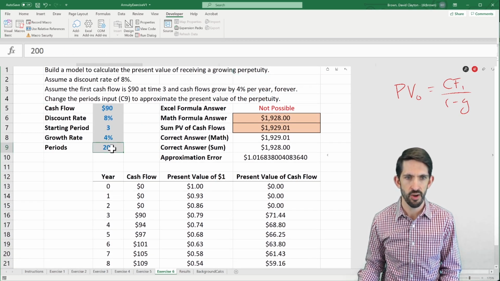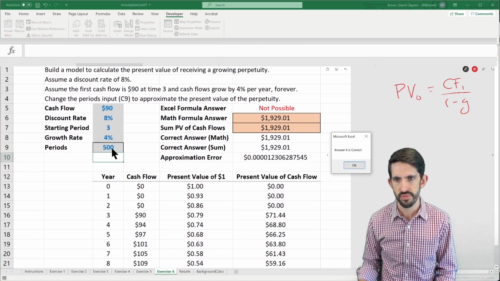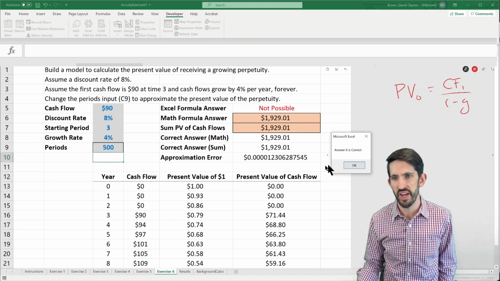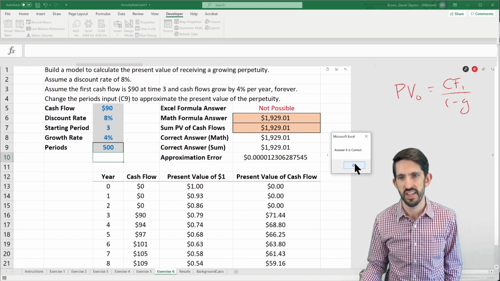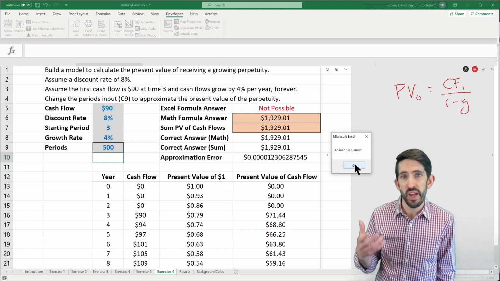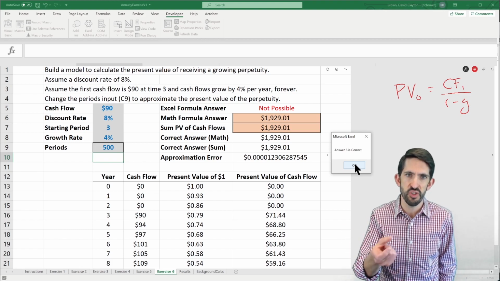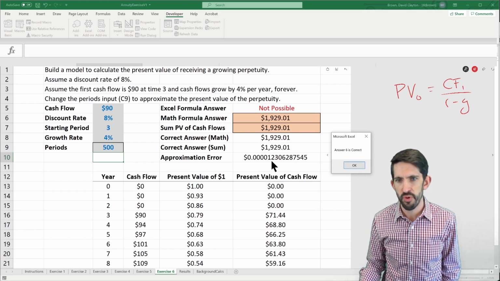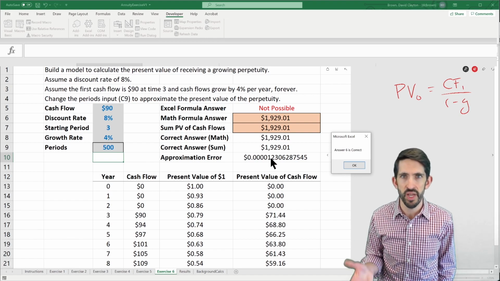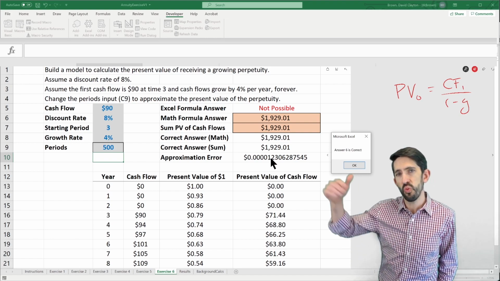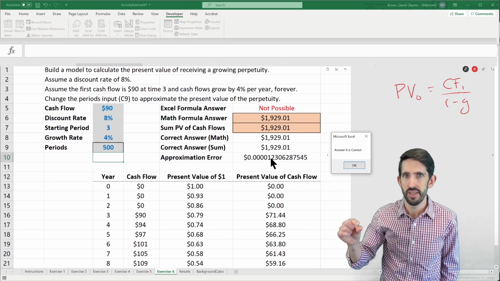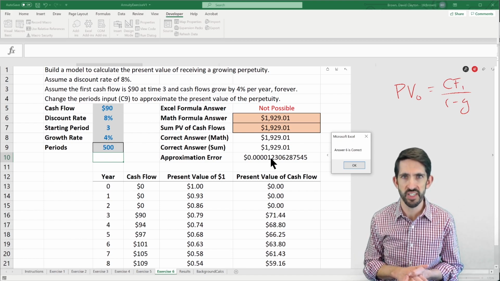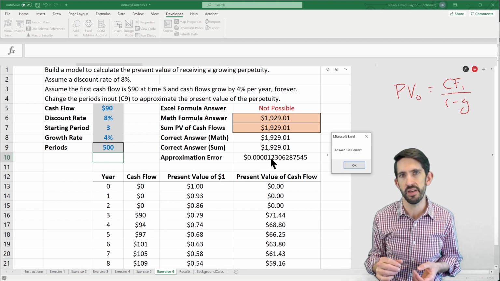Let's switch our periods now to say 500. Now we get very, very close to the correct answer. And you can actually see my answer finally triggered as being correct. It says it's okay. So if your answer is not triggering as correct and it looks okay, just increase the number of periods to say 500 and it should be correct for you. And here we can see our approximation error is now well less than a penny. So the cash flows way, way, way out in the future matter a little bit, but increasingly less so. And so that's why we can really approximate the value of a perpetuity in Excel. We're just never going to get it exactly right here.